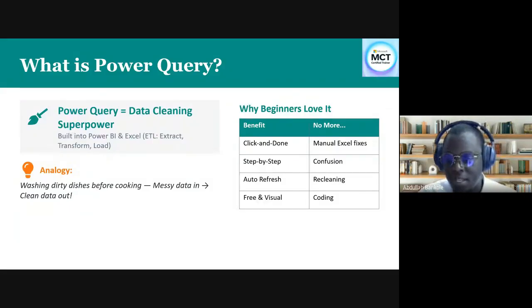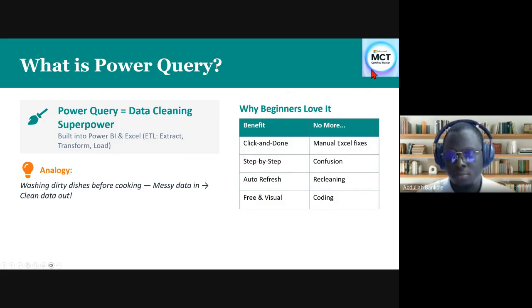It used to be in Microsoft Excel, but remember I told you last week that Power BI is just an offshoot from Microsoft Excel. So it used to be inside Microsoft Excel called extract, transform, and load, the ETL process. But now it's something that is with Power BI, and then it's called a Power Query. So the Power Query editor allows you to do quite a lot of things.